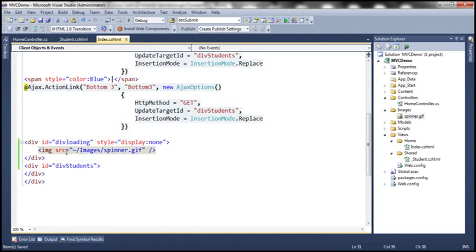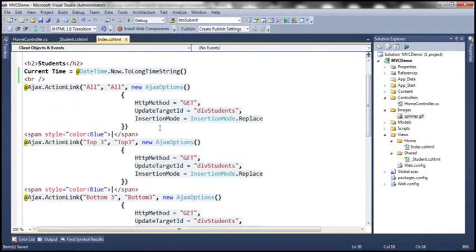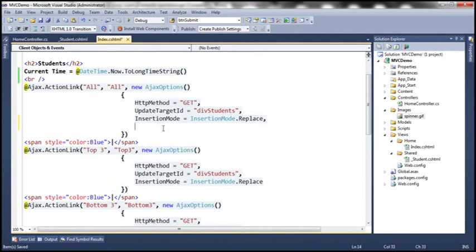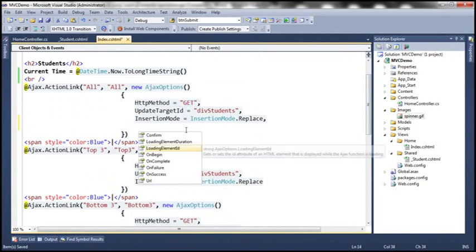Include a div tag, give it an ID, and set the initial display to none, and then use an image tag and specify the source. And then within our Ajax action link, we have this AjaxOptions object. It has this property LoadingElementId.